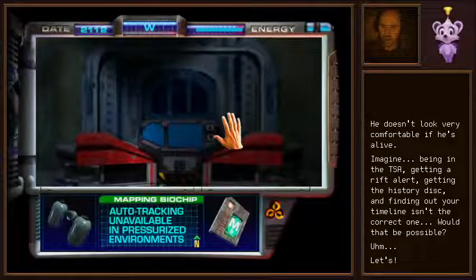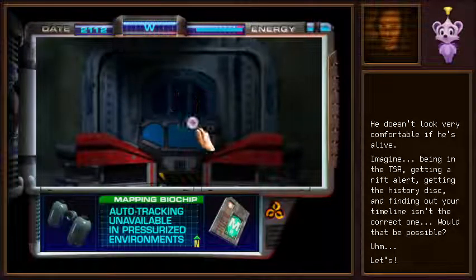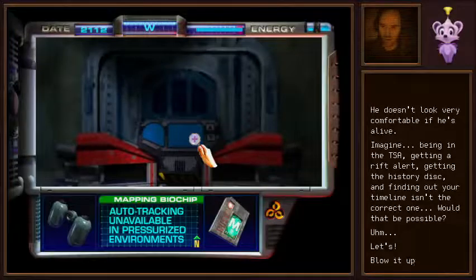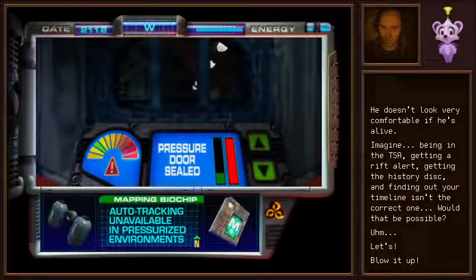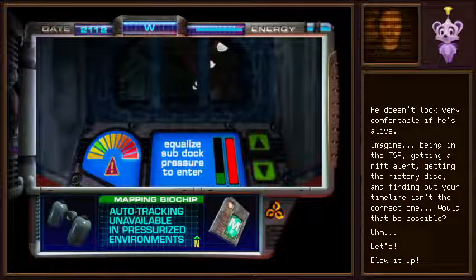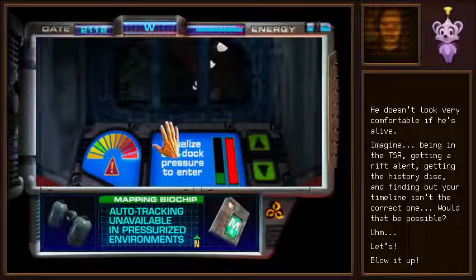Unequal pressure between this chamber and submarine dock. Let's see if it stayed the same. Unequal pressure between this chamber and submarine dock. Equalize pressure before entering. Avoid maximum pressure as sub-objects may implode.